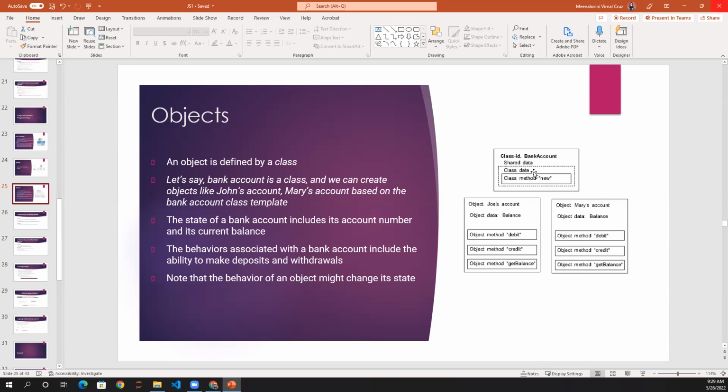And using that account name and number associated with that, the methods that you can use: you can credit some amount to that account, you can debit some amount from the account, and then you can get the balance. These are the methodology that you can associate with that. Okay, so you're just designing a blueprint.